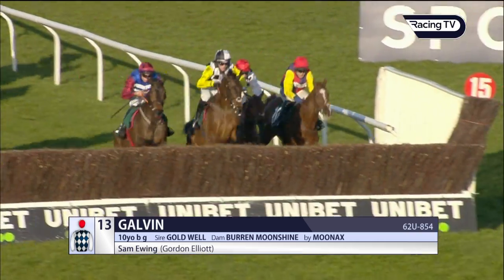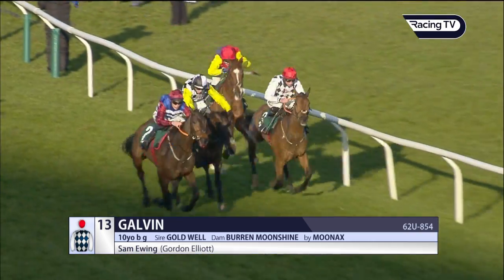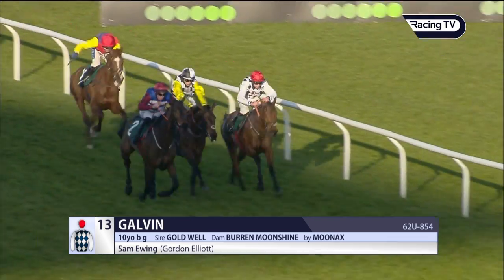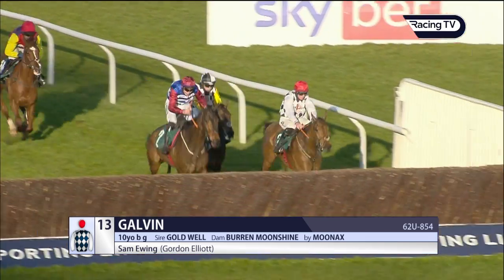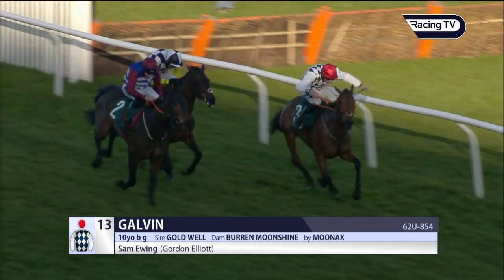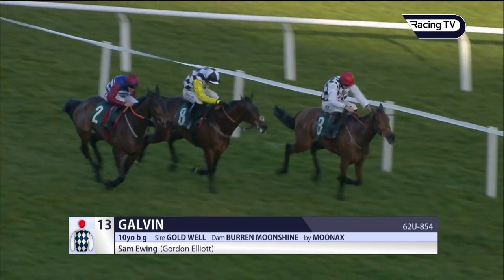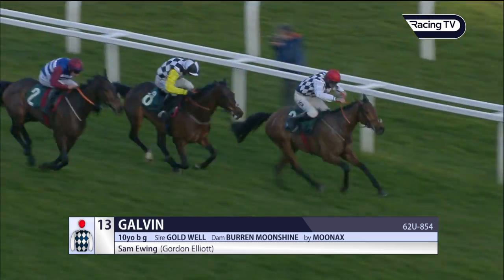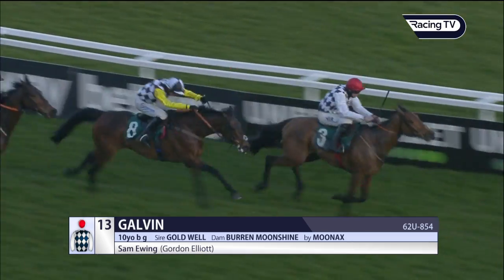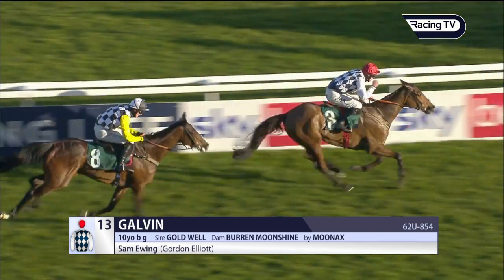Obviously, he does want a sounder surface. They've always said that, and all of his poor runs have come on softer ground, which he is going to have in this race tomorrow. I'd also be a little bit concerned that, unfortunately, he did go down at the first fence last year and did headbutt it. So he does have to go and prove himself over these fences. That can always happen to a horse at the first in the National. I wouldn't hold that completely against him, but there are enough caveats in the way for me not to be backing him.